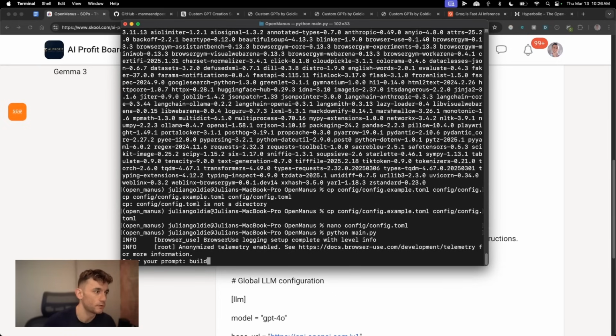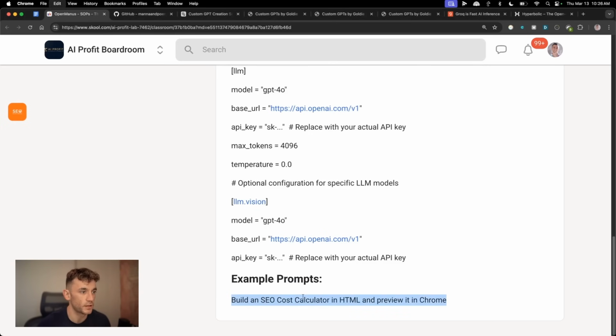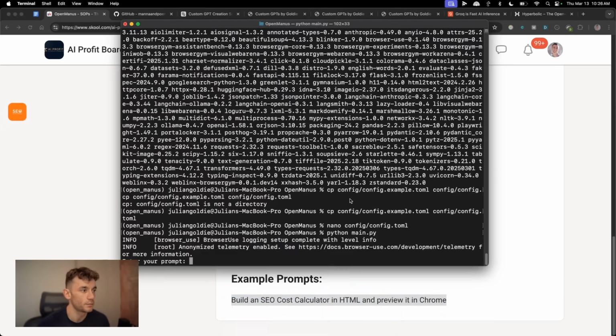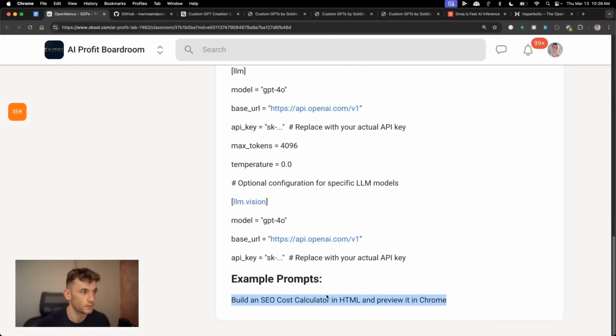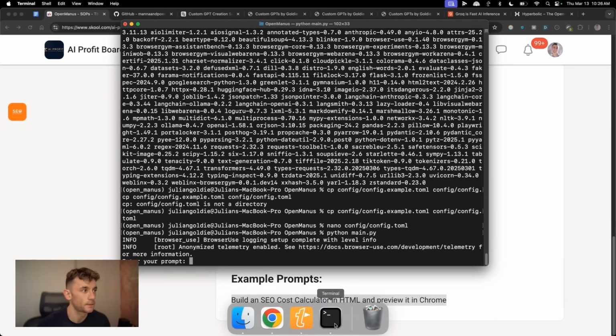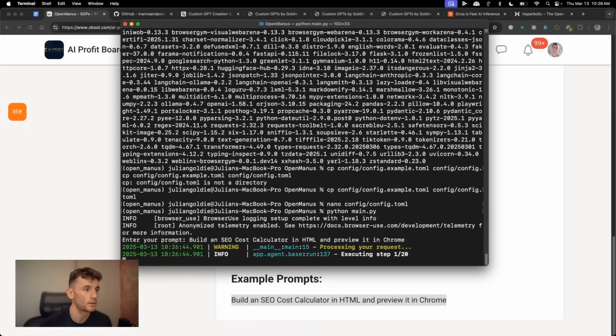And then again, if we take that prompt we actually did before, let's grab it like so. Build an SEO cost calculator in HTML and preview it in Chrome. Copy that. We'll plug that in. Hit enter. And we'll wait for that to load. Fingers crossed it actually works.